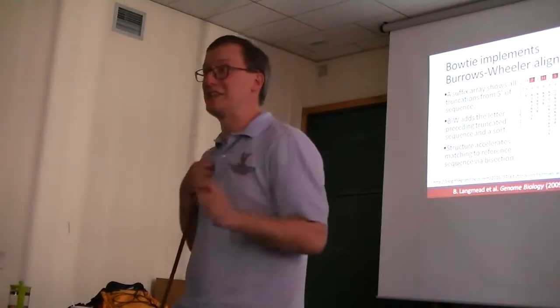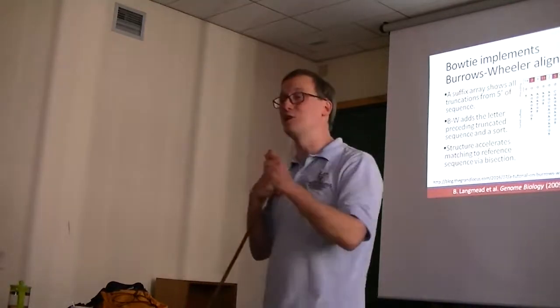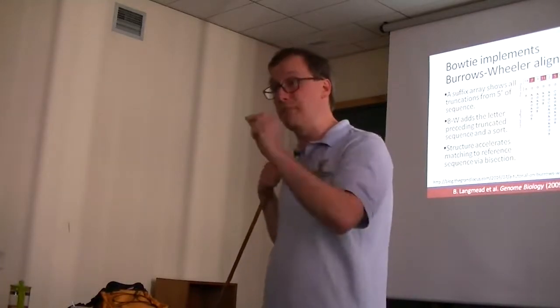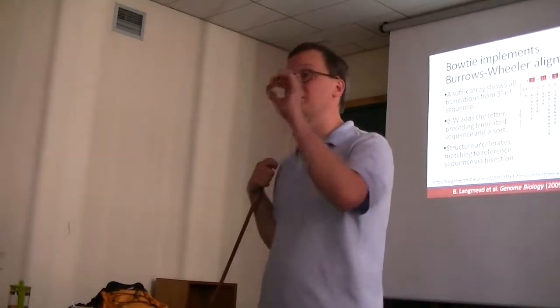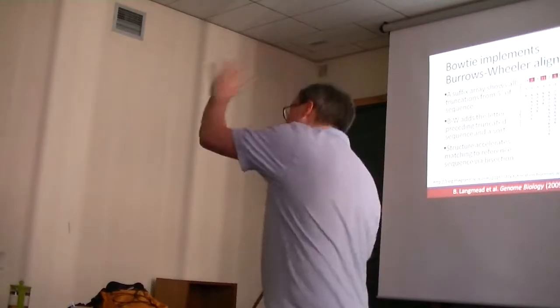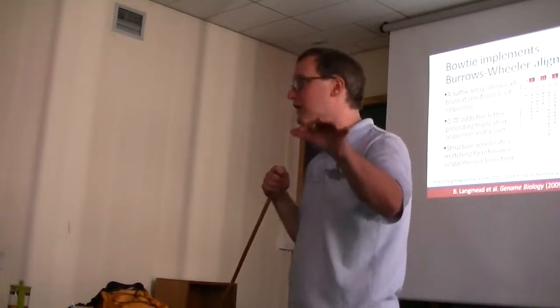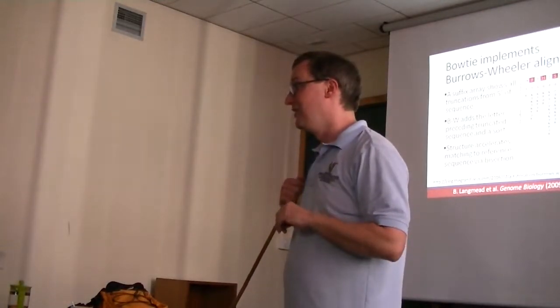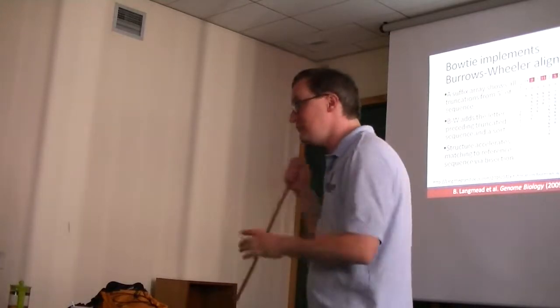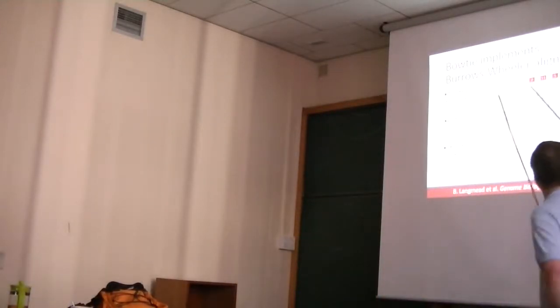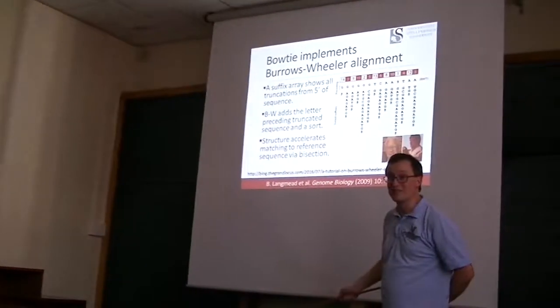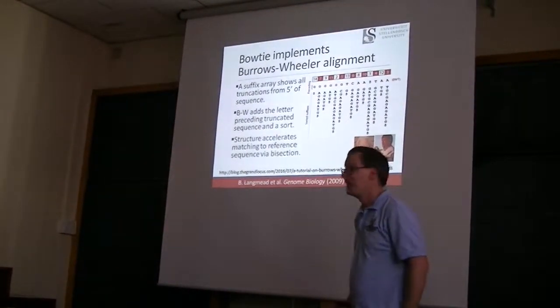This is clearly not acceptable. This is a very, very long process, and yet that's what mapping implies. We're trying to map to find the location in the human genome for every read produced by a sequencer. That is a steep challenge. Okay, so Burrows-Wheeler is our way to cheat, to do this really quickly.